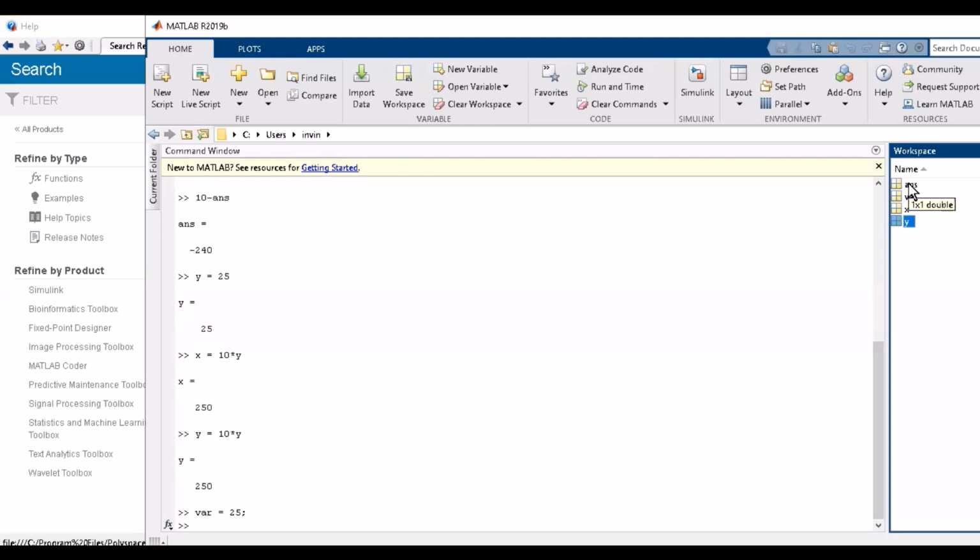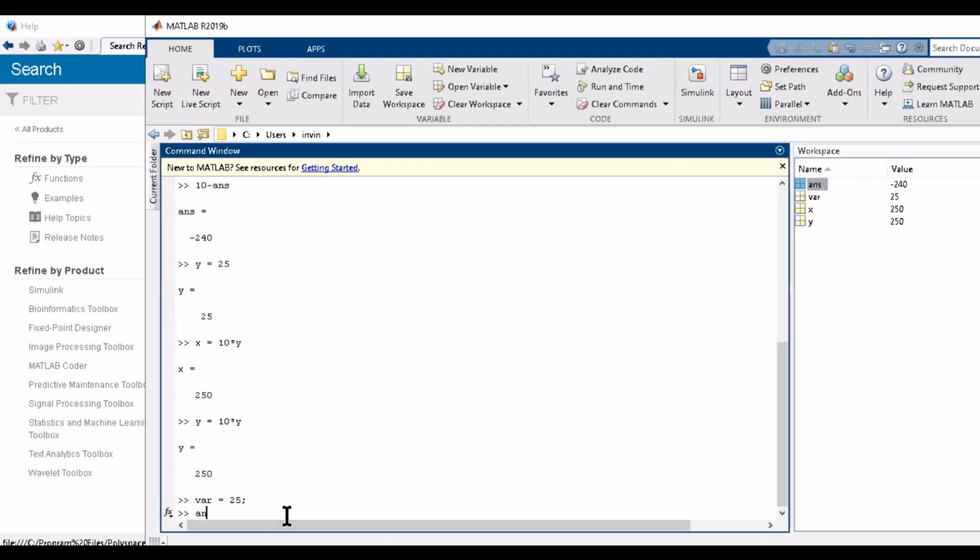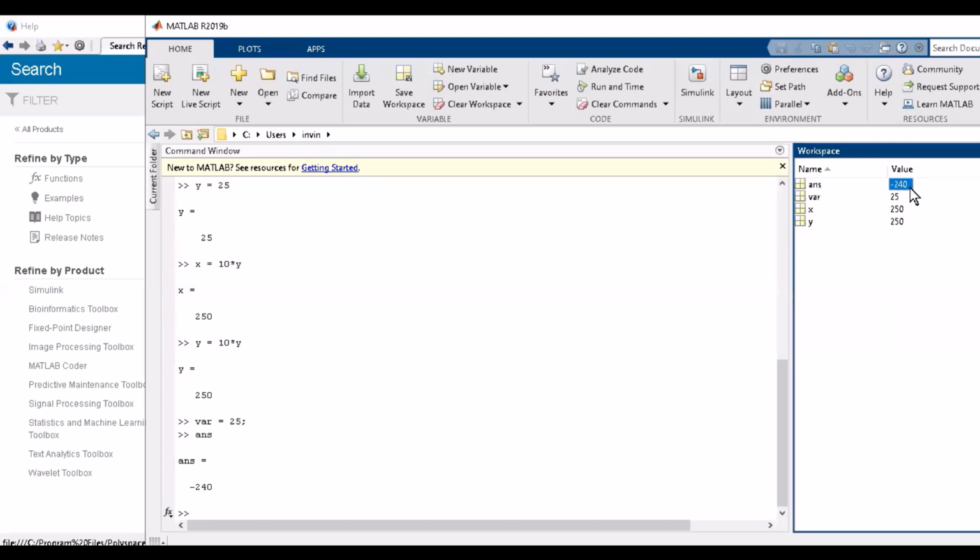For example, you have a very long code and you want to know about its size or its value. Here it's just a single value, so it's giving us a value. If it's in matrix form, it will give us something like 1x20, rows and columns. So if you want to find out what my answer value is, you can either type answer, or you can find it from here in the workspace.